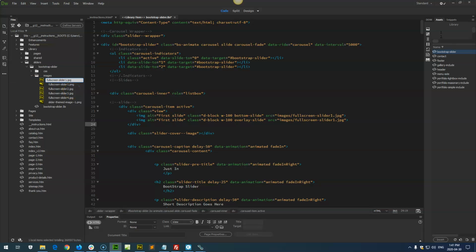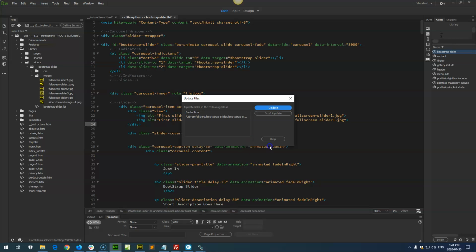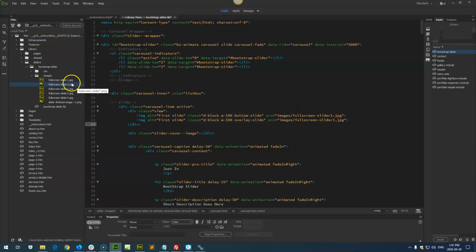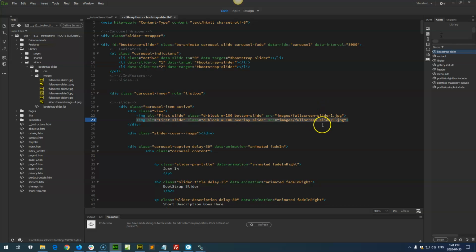Do not have a space in your file name, or that will cause problems, as some browsers cannot interpret spaces in file names and your image just simply won't show up. Once your images are in here, then you can just take your image name right here and replace the full screen slider image right there and do the exact same for the one below it. Same image in both spots, please. And that's all there is to updating the image.